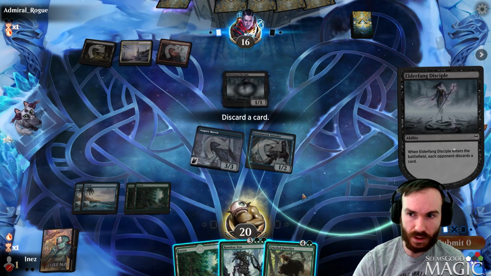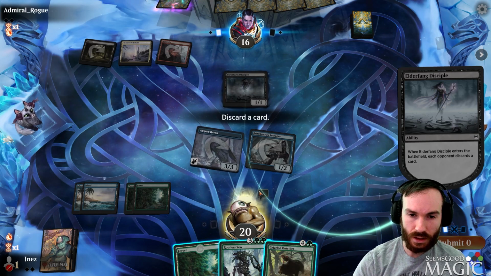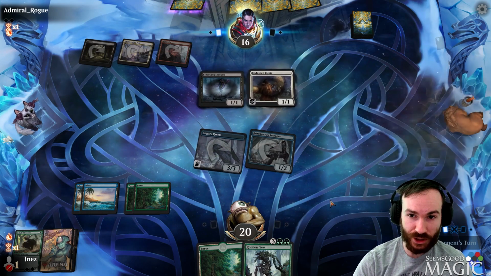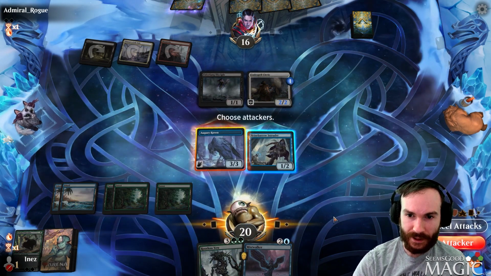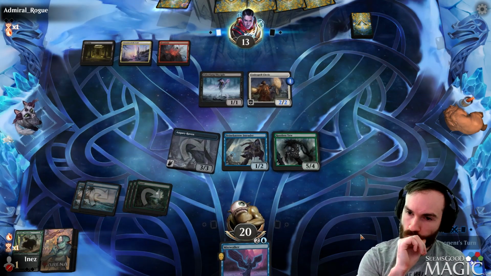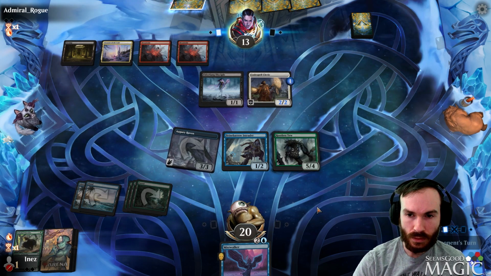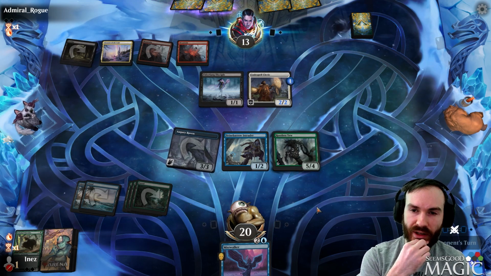Well, this is tough because I don't want to discard any of these. Simultaneously, I want to make plays next turn. I guess we'll ditch the Outrider. I don't want to, but I guess we will. Now I definitely wish I'd held on to the intruder. Got punished there. It's okay. Not the end of the world. Just foretelling like crazy here.